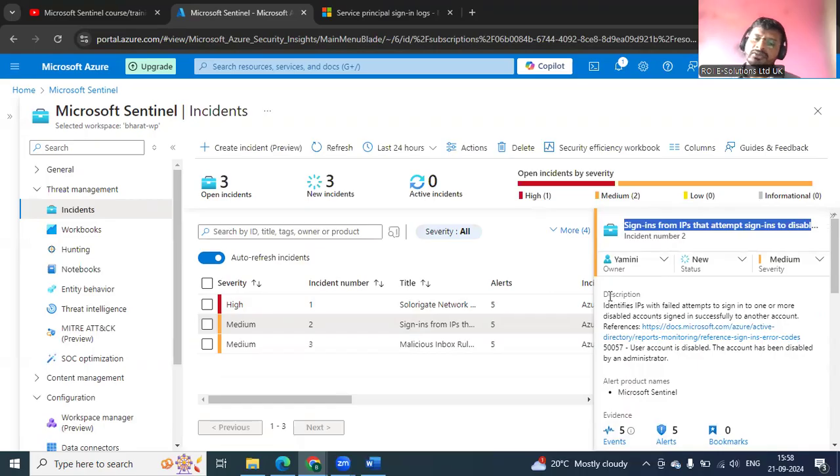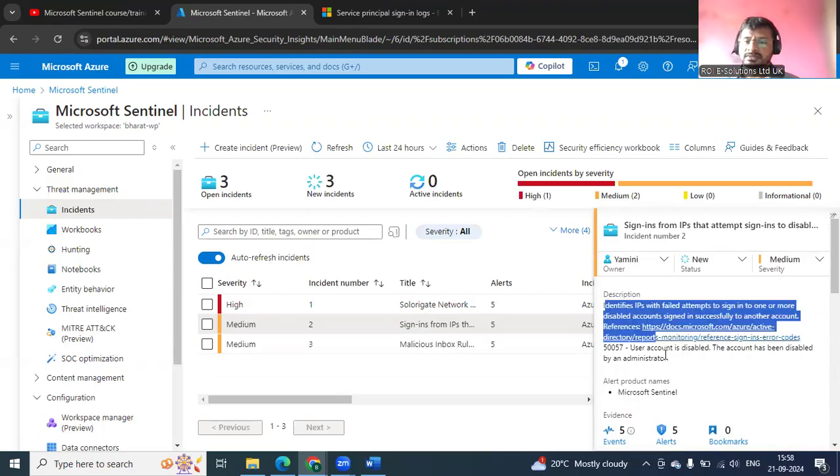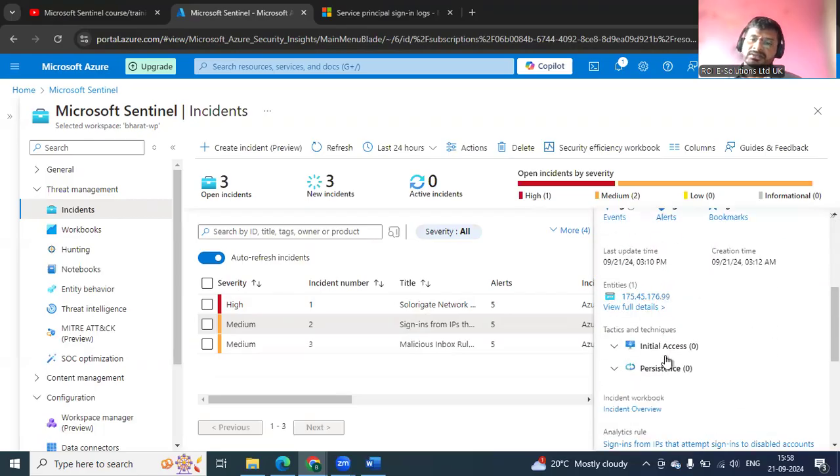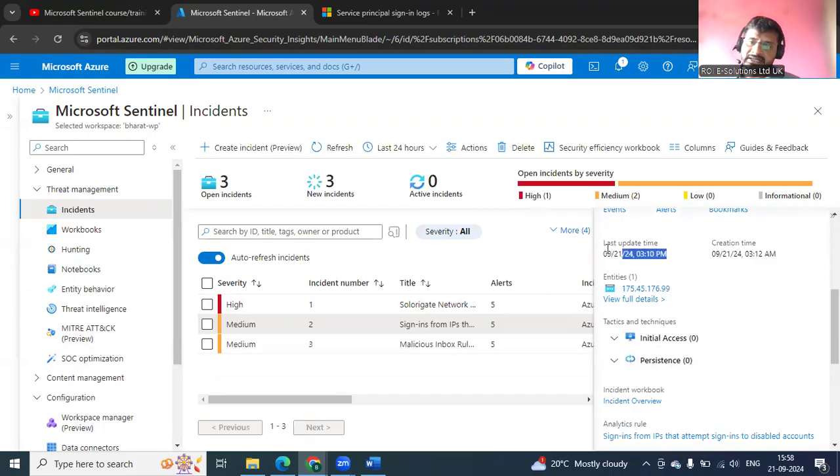Or you can do it in Word format also. This is the title of the incident, this is the description, this is the date, the start time, creation time, and this is the end time. Whatever information you get, try to write it down in a Word format.